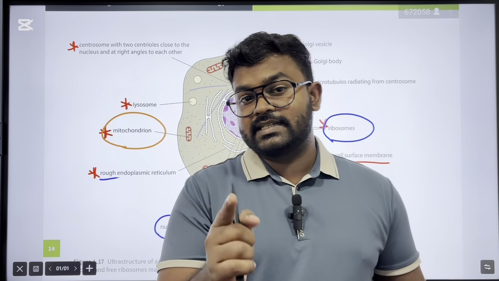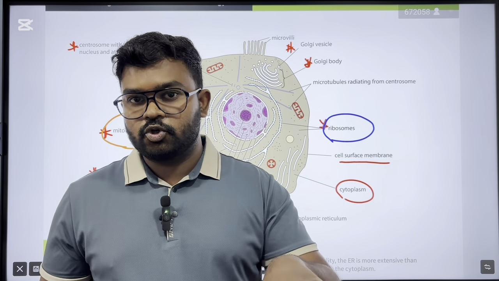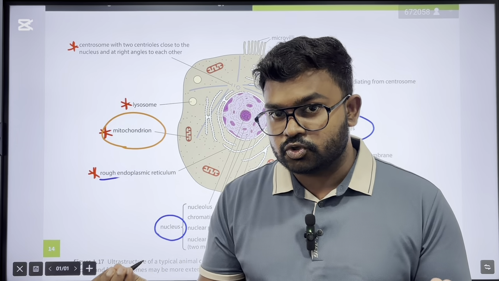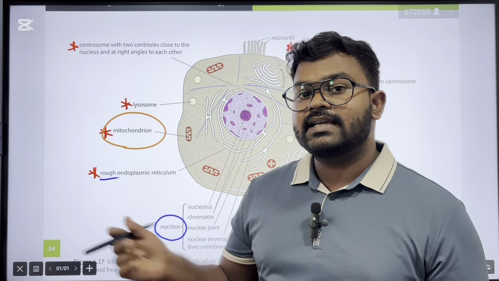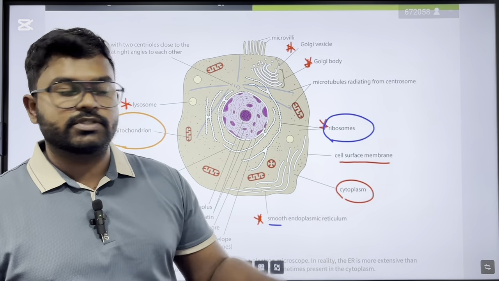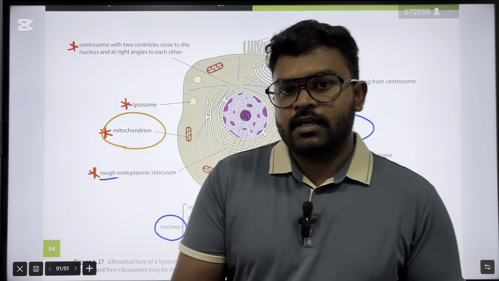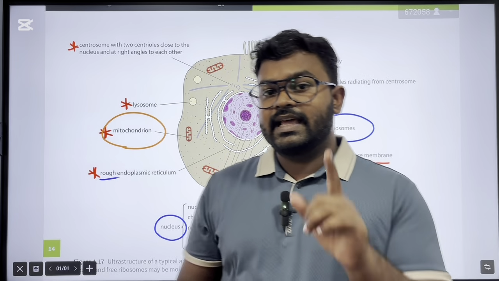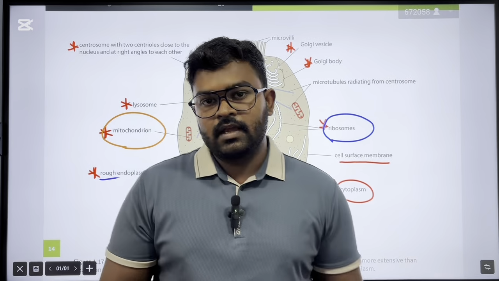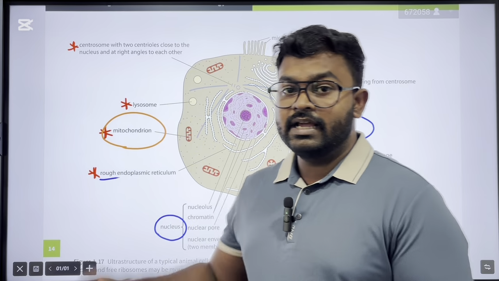Within the mitochondrion, it contains circular DNA. And I told you the cytoplasm has ribosomes and mitochondria also have ribosomes, and there is a difference between these two types of ribosomes as well. Within the mitochondrion there are 70S ribosomes. Within the cytoplasm there are 80S ribosomes. Cytoplasm 80S ribosomes, mitochondria 70S ribosomes. So you have to remember, within mitochondria there is a circular DNA molecule and 70S ribosomes. Especially in Cambridge Biology, they will ask about this circular DNA and 70S ribosomes within the mitochondrion.